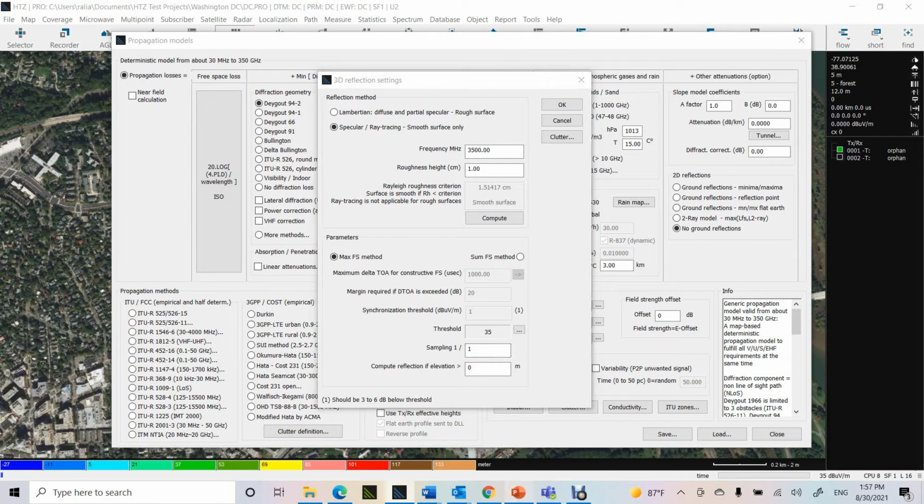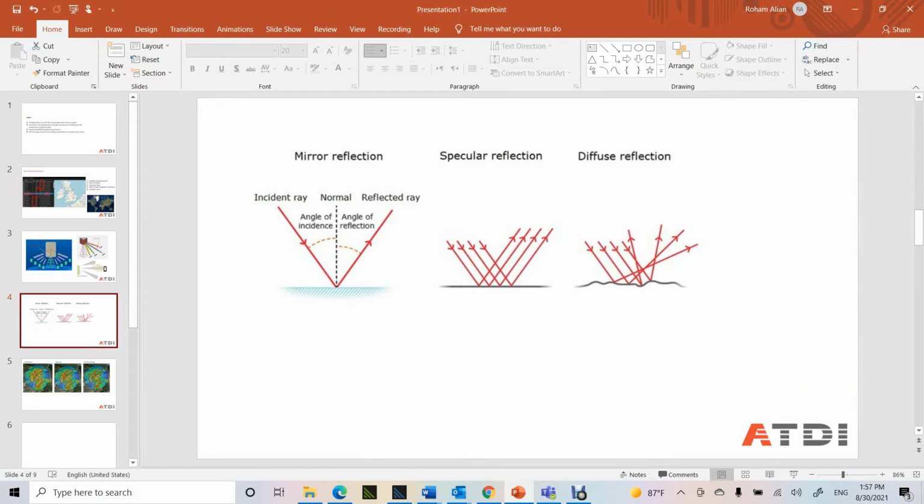So it's good that I introduce you to these reflection types. There is something called mirror reflection, where the angle of incidence and the angle of reflection are exactly the same. This is the case if you're using a very smooth and flat surface, and it is called specular reflection.